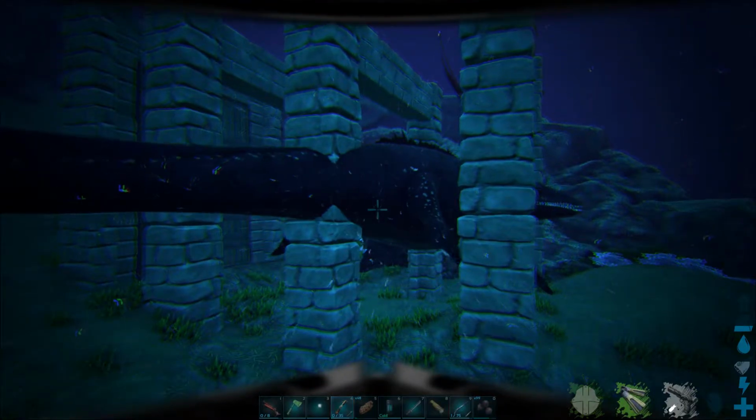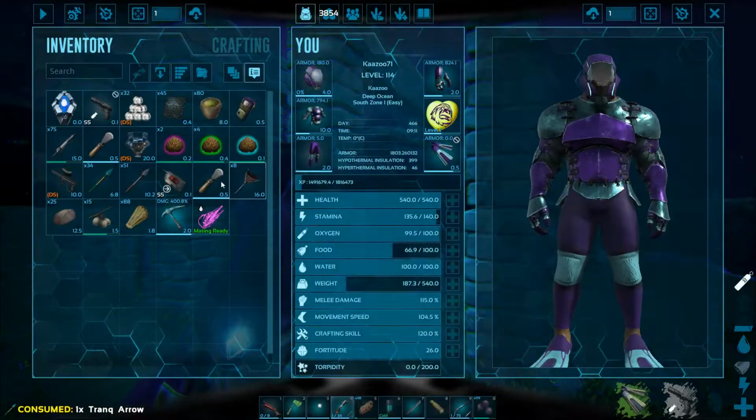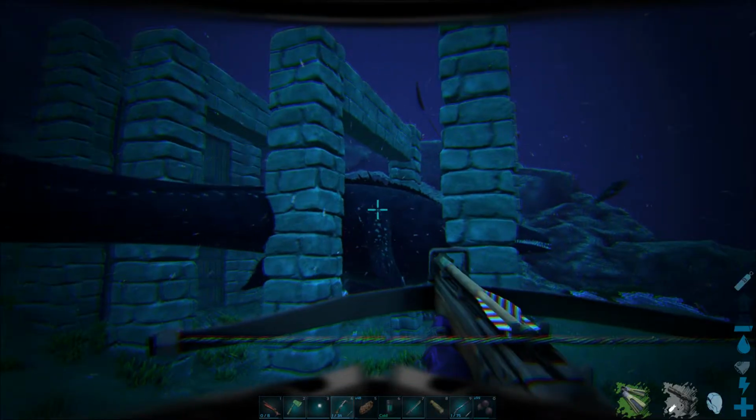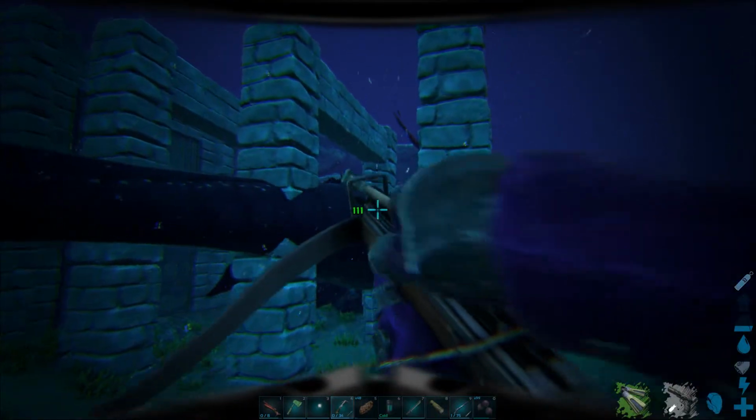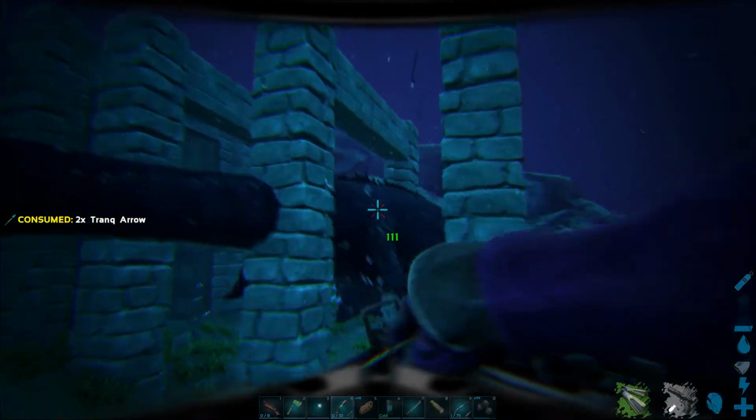Now these guys' favorite taming food is exceptional kibble. That's the yellow ones. As you can see in my inventory there, I don't have any. So what I'm going to do is I'm going to give them the one extraordinary kibble I got, and I'm going to get some meat. And I'm going to show you guys what they tame with.